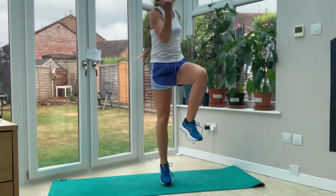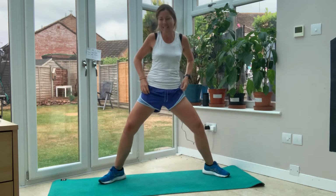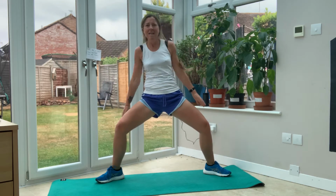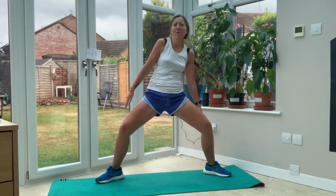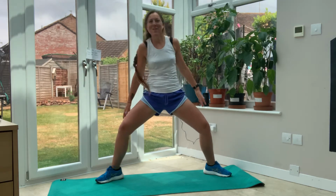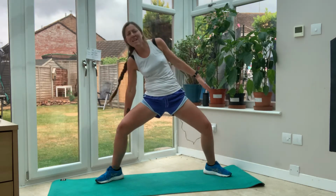And stop. Okay, feet wide, obliques. So we're going to stand with the feet wide, and here. So key here, get the feet as wide as you can, and then crunch out that waist. So if you find this makes you dizzy, just slow it down a little bit. Or a little bit further, a little bit faster, if that's good for you. Tummy pulled in, let's get that waist working hard. Legs also, that isometric hold there, keeping those legs really still, bring it in.